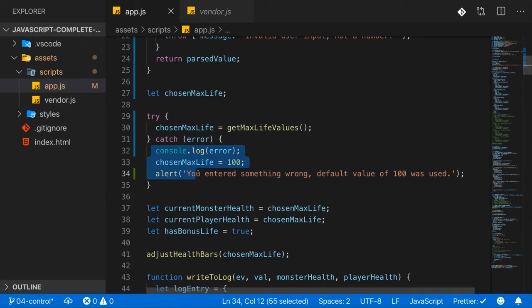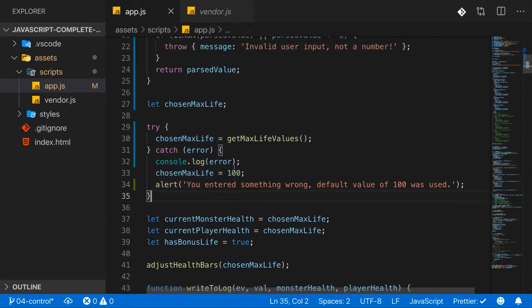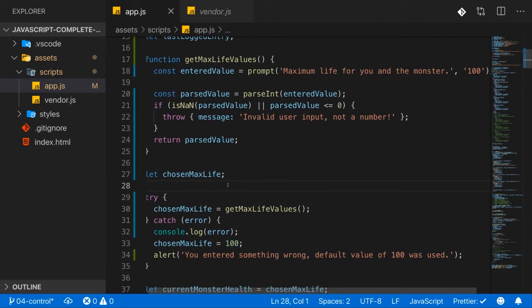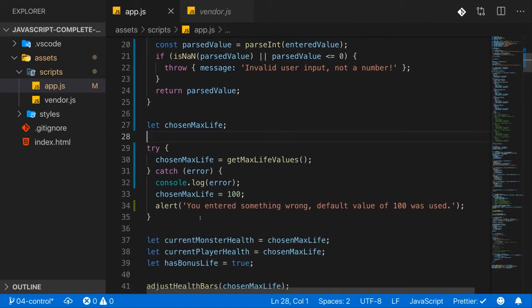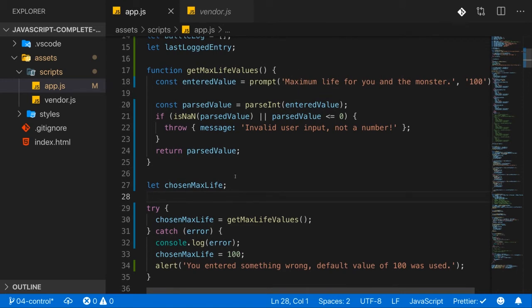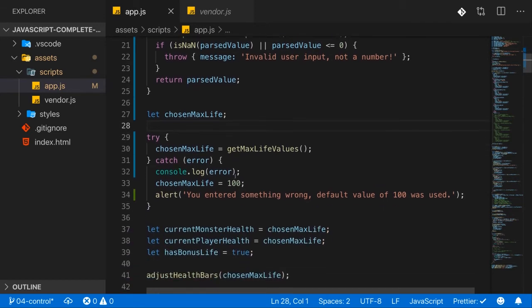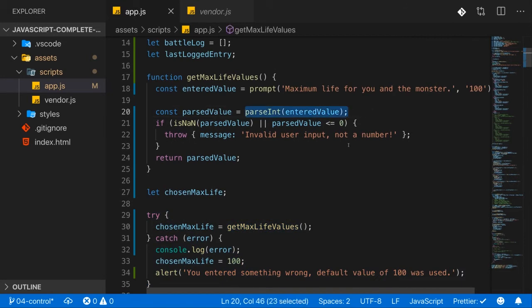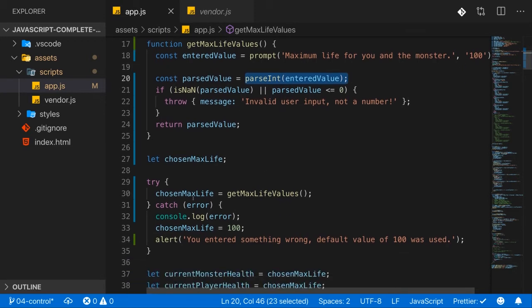In other cases, showing an error message might be the best you can do. Now, just to make this really clear again, of course, the logic we had before, where we had just this if check and then also assigned a default value of 100, wasn't bad. I wanted to show you try catch, which here isn't bad, and in other cases is absolutely necessary, because in other cases you get an error if you want it or not, and you need to be able to handle it. That's why it's a good time to already practice with it here, even though in this exact case, since parseInt doesn't throw an error, you could have absolutely kept the old logic and avoided this try catch block.